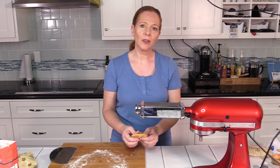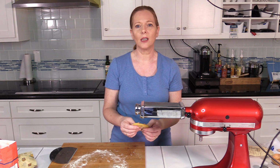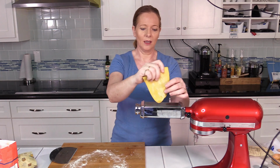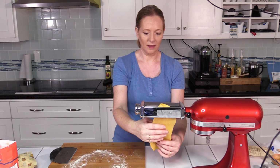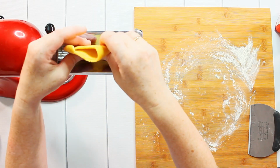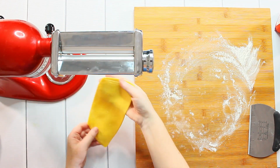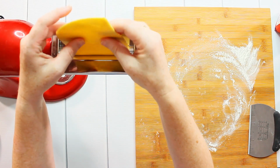And what is very important is that you start with the widest setting and you put this dough through this widest setting several times to give it another kind of knead. So, just like that. And I fold it and give it a second round in here. Fold it again. I did this one several times. This looks actually good. I'll just fold this end one more time. I try to get a sort of rectangle here.